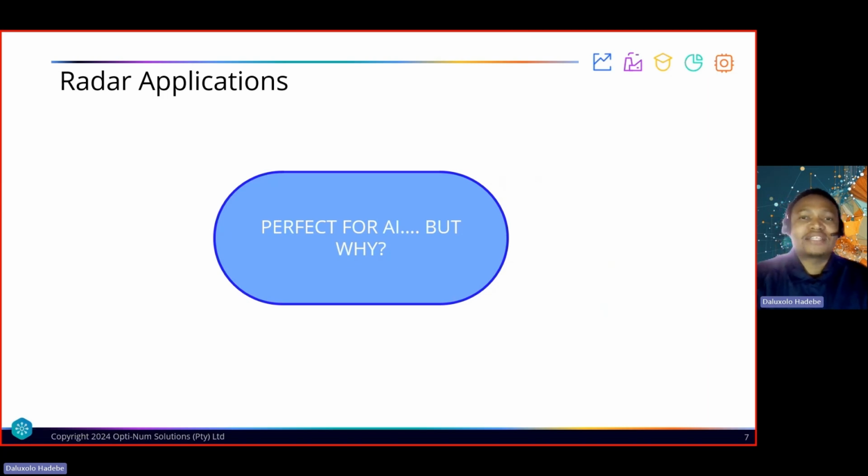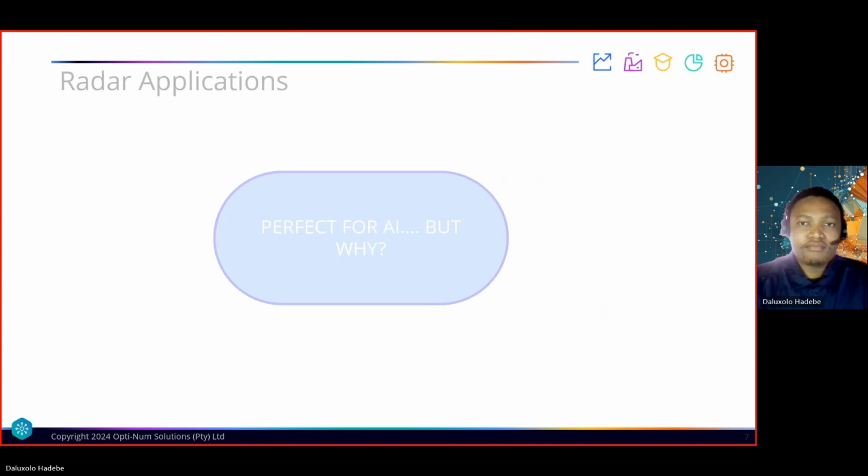If you think about your mass media applications of AI, this includes ChatGPT or things like DALL-E. These applications are really good at analyzing patterns, and that's why they are able to generate content for people. And also, AI is good at tracking things. I'm sure we have all come across those videos on LinkedIn or social media where people are moving their faces on a video feed and the AI is able to track their faces. And so, really, AI would be well suited to be applied in radar for these reasons.